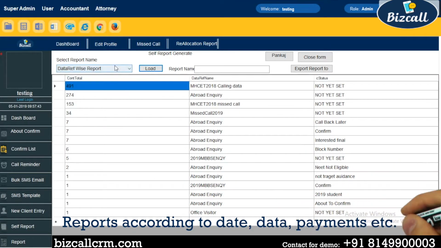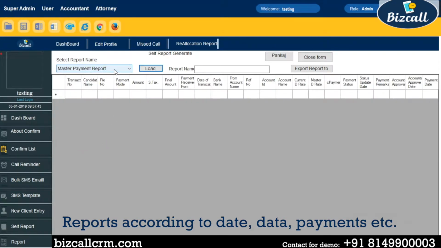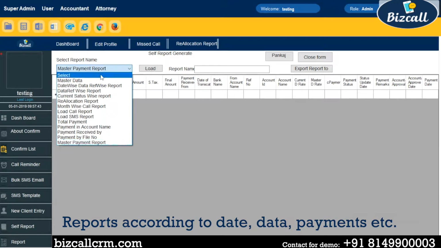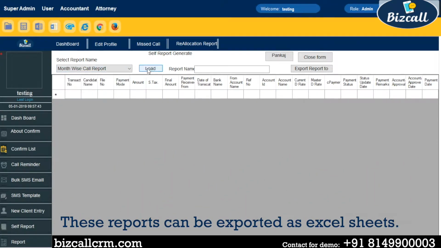Reports according to date, data, payments, etc. These reports can be exported as Excel sheets.